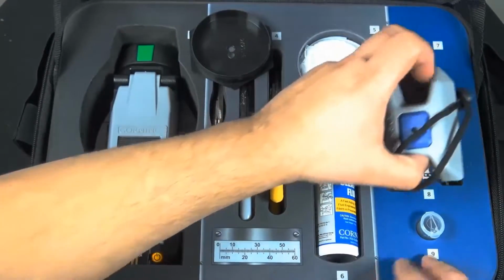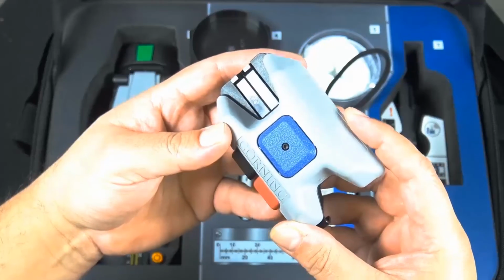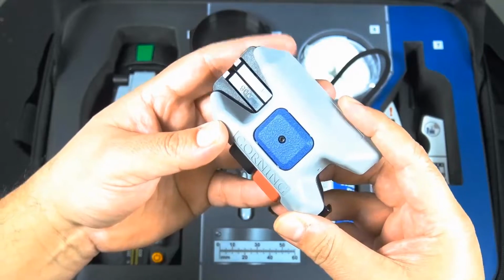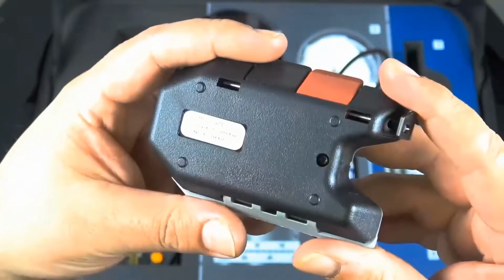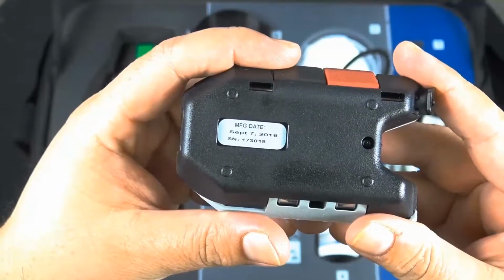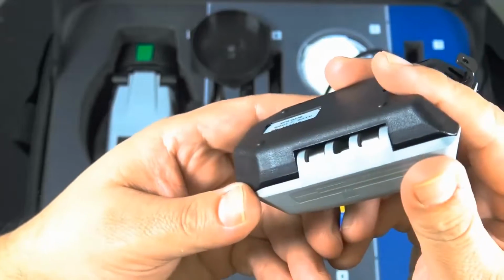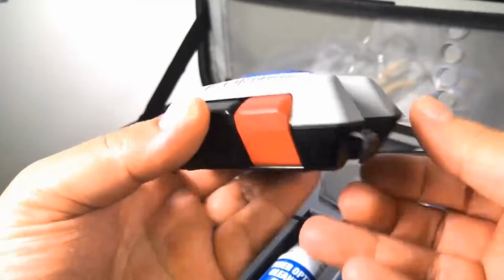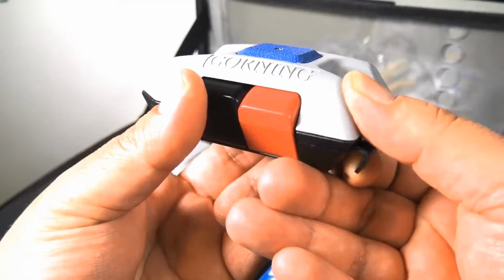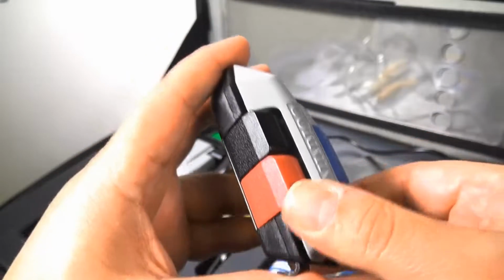Now this is a handheld cleaver. It's a precision cleaver. This enables easy installation of the UniCam connectors, and this cleaver provides consistent cleaves regardless of operator skill level. It uses a dual clamp for precision and a diamond blade for superior cleaving. Let's go ahead and crack it open so you can get a good look and see what's going on in there.